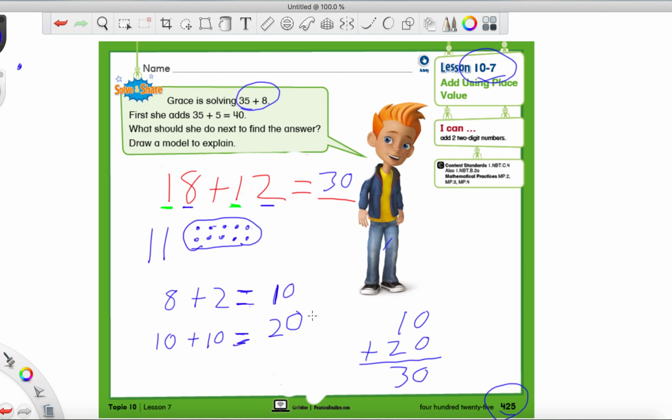All right? And this is how they kind of have us do it on the next page, but there is some extra room where we can draw a picture too. Okay? So don't worry. We're going to work on it the way we just did down here, but we'll also draw pictures, or I should say, sorry, we will draw models to help us work through it. All right? So let's go ahead and turn the page and go to page 426.